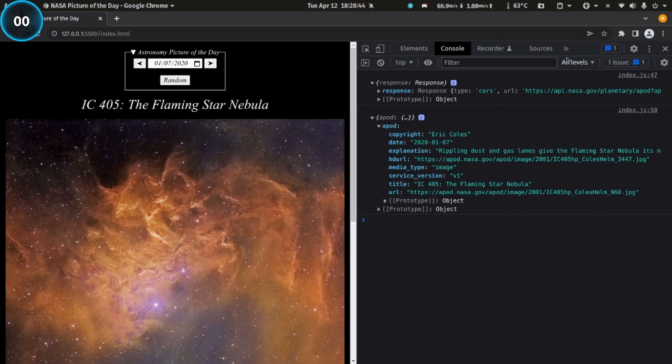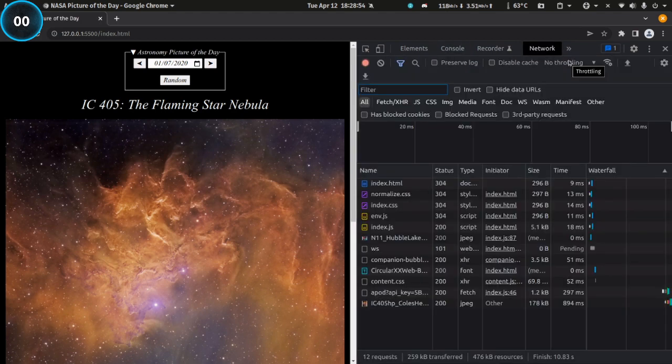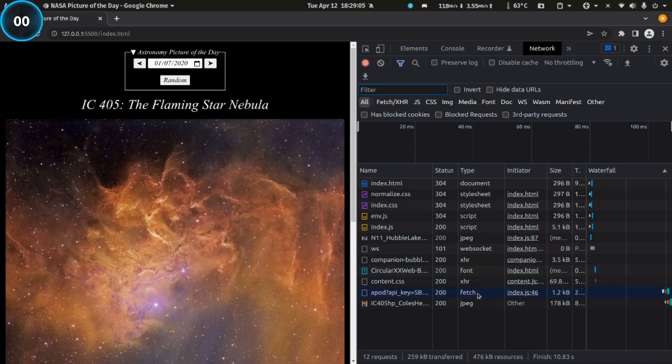Now, if that's not doing it for you, there's another way to do it, and I'm doing this in Chrome, so most people should be able to follow along. But it's the same in Firefox and other browsers. There's a network tab here. So now there are some images in here, like you got index, you got CSS, you get all this other stuff, but eventually you'll see a fetch. It says fetch on it usually. It could also say other things, but you're looking for basically your URL.